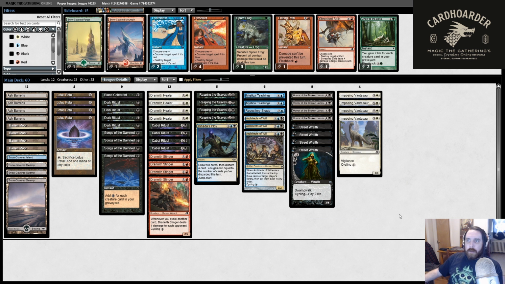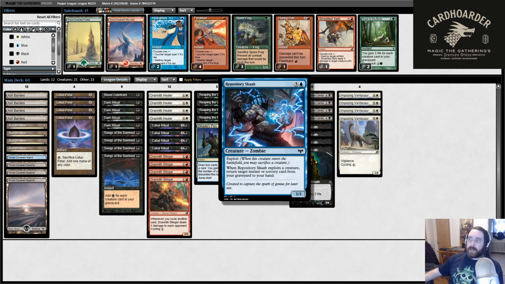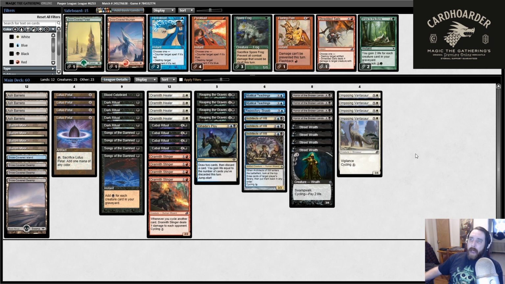As I was also saying earlier, Bryant Cook has been doing some excellent work on this deck. I've been following his lists for quite some time now, and recently he put out this new one with Repository Skaab, and the Skaab absolutely took this deck up another level, because now with the Skaab, Songs of the Damned, and Reaping the Graves, we can start to actually create loops, which means we can get to a point where we're basically guaranteed to win. So I really appreciate all the hard work that Cook has put into the deck.